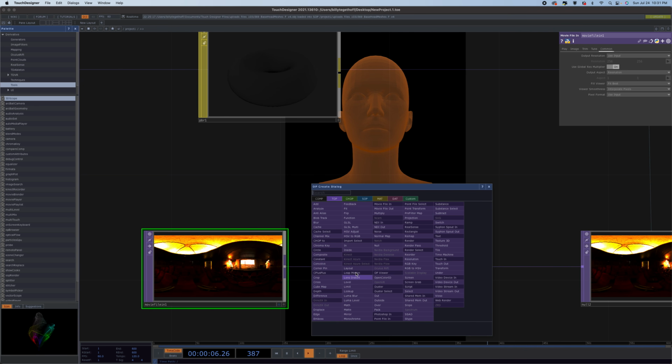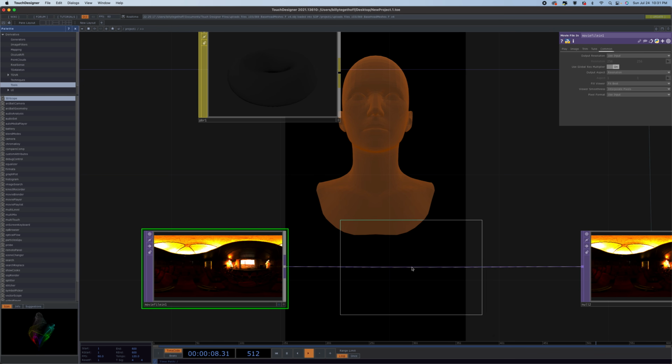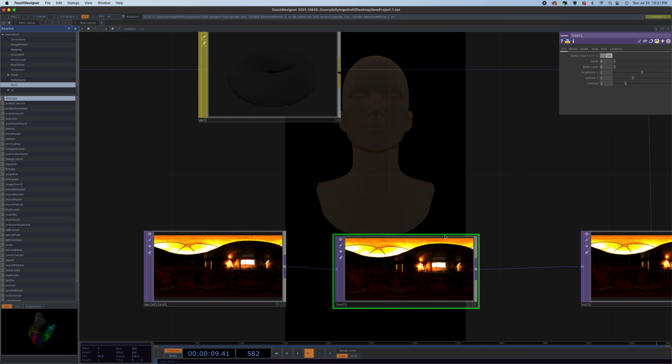This is what I was saying, we might want to put something in here, so I'm not sure why it's doing that, but I'm going to throw a level top in there and see if we can fix this. If I bring my gamma up a bit. Yeah, that looks better. Hold up, right, it's just the hair. The lights are overblown. Alright, that's pretty good.